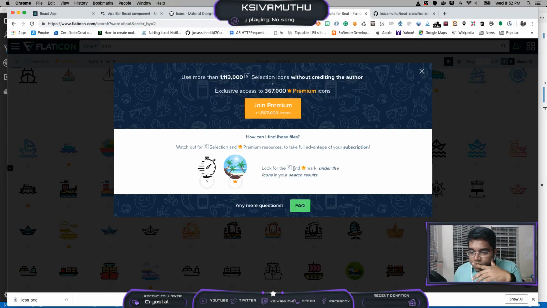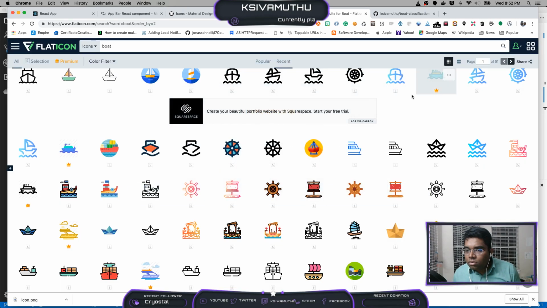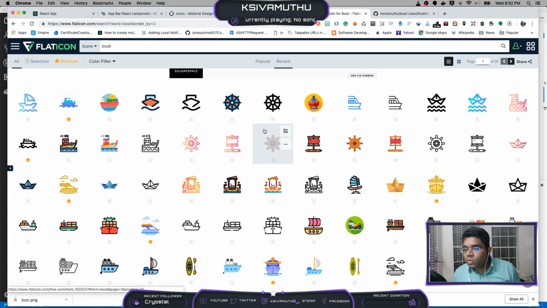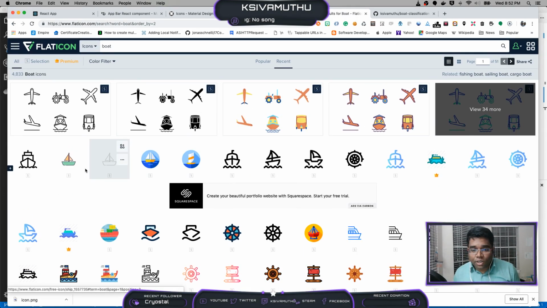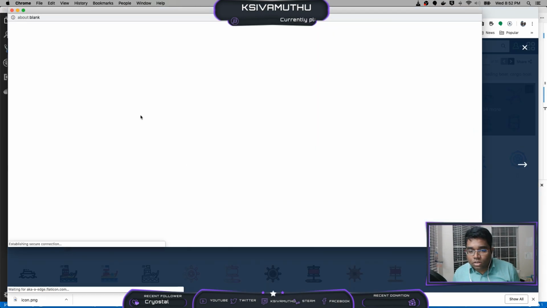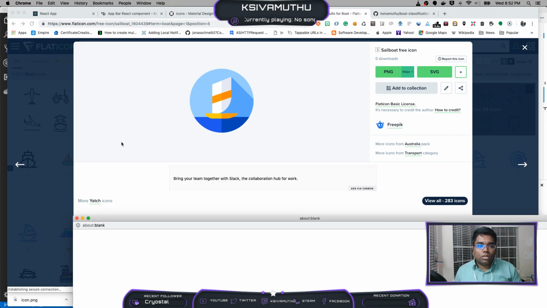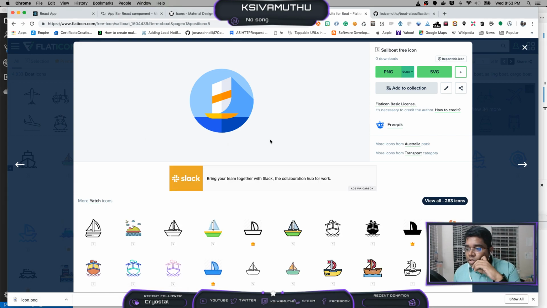What is this? Watch out for your selection and premium resources to take full advantage of your subscription. So yes means, can we do? It says free icon.